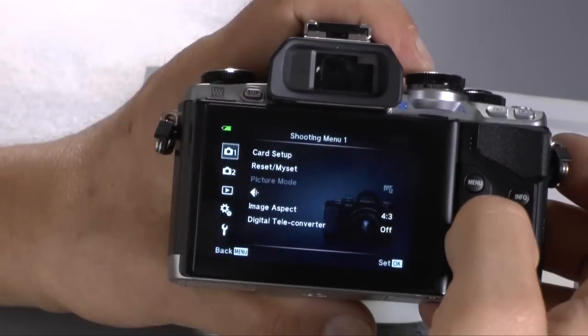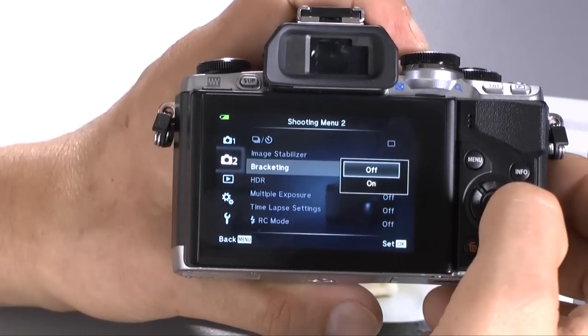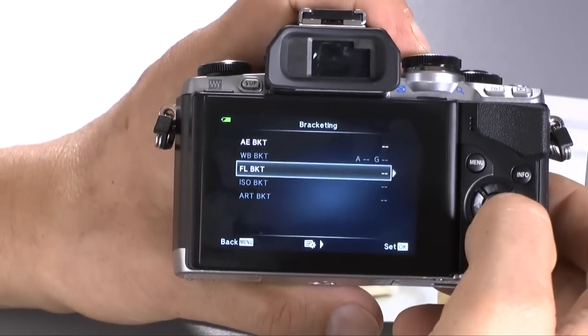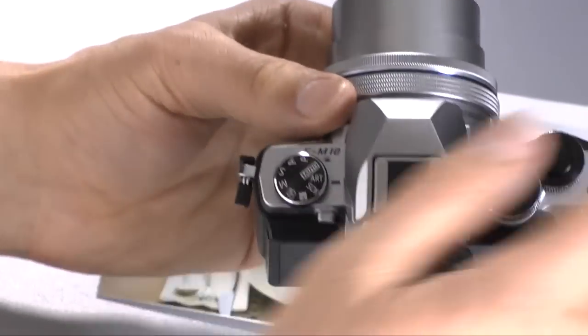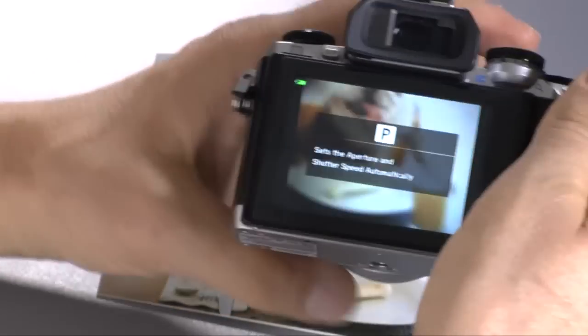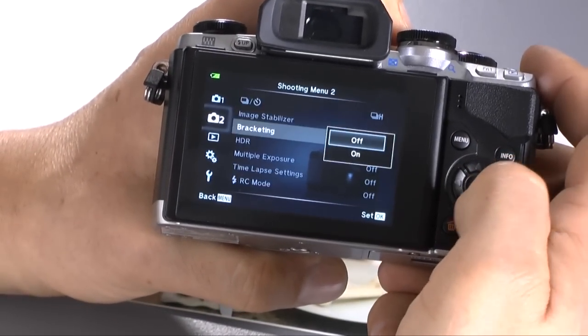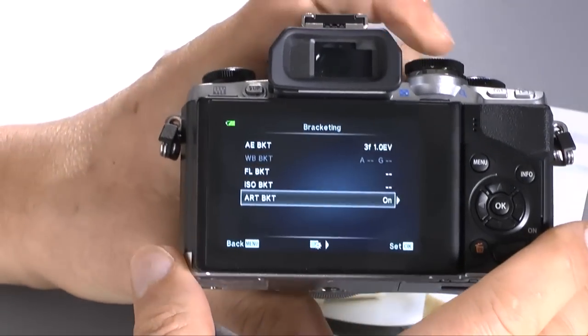When we go to the menu, we have here in menu 2 the bracketing function, and in the bracketing function, when we say on, you have the AE auto exposure bracketing, white balance bracketing, flash bracketing, ISO bracketing, and art filter bracketing. I can't set the art filter bracketing because I'm in the art filter, so I have to go out of the art filter now and go to the function P. And now in P we have the bracketing here on and art filter bracketing. And here I can say, okay, I want the art bracketing. Now the camera makes one picture in the normal mode and additional pictures in the art filters I have chosen.